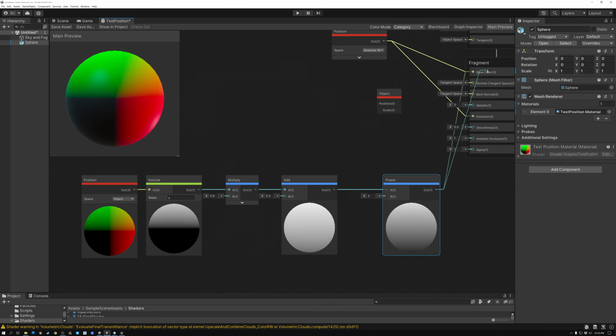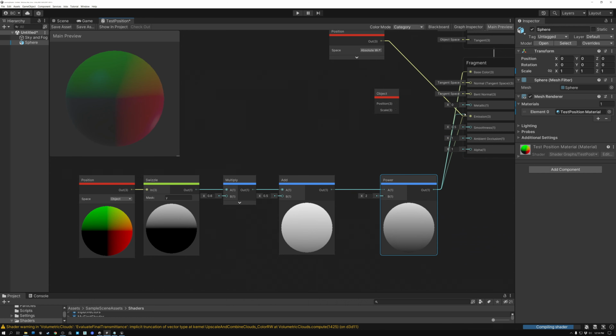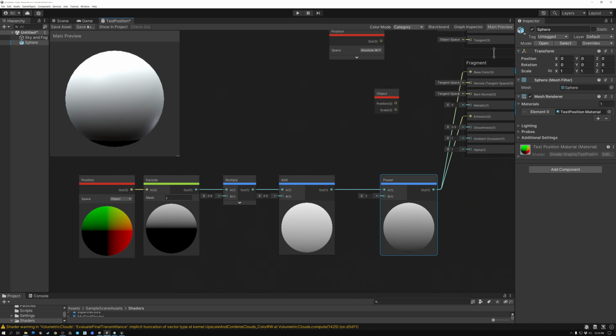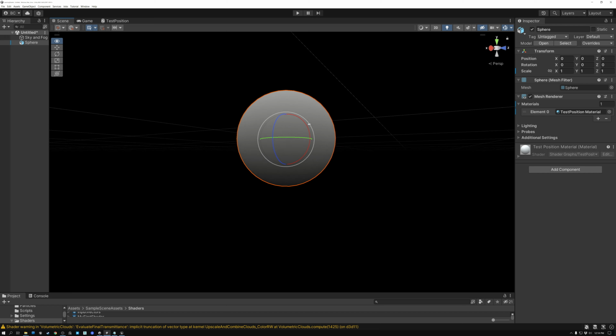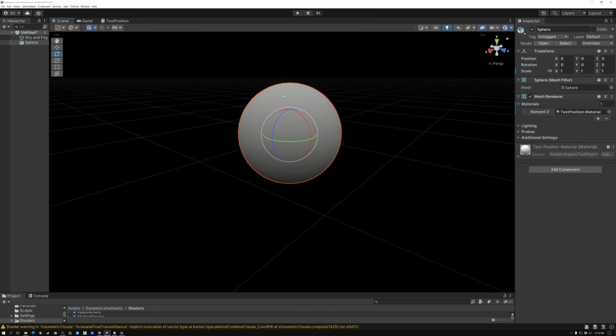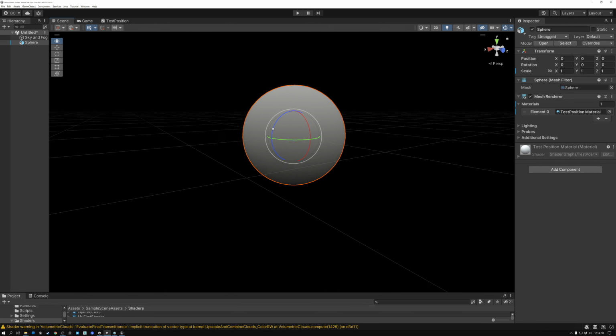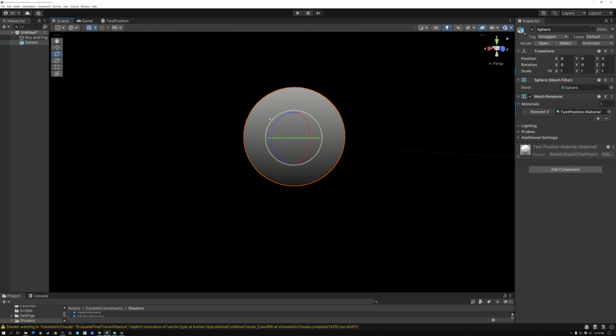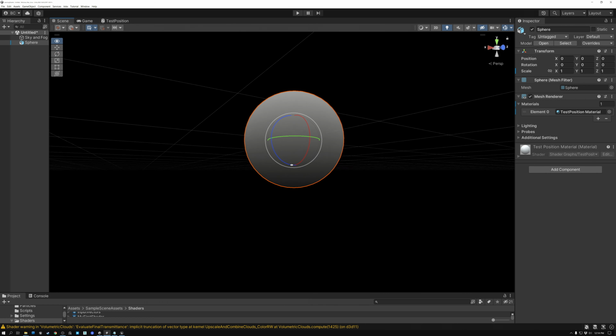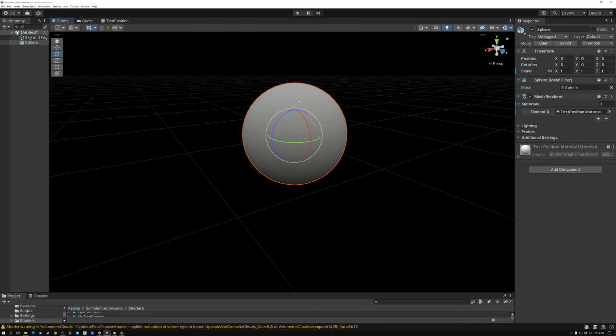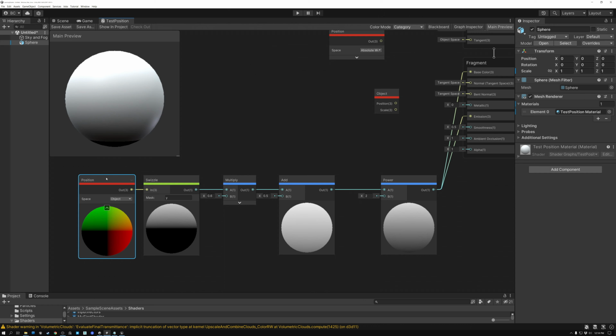Now let's plug this data into our color and our emissive and take a look at the results in our scene again. You can see how that looks on our model here. Now I have a model that is dark at the bottom and brighter at the top. So if I had a nice character here, I would get a simulation of a little bit of ambient occlusion, really broad ambient occlusion, because the character would be dark at the bottom and bright at the top. All right, so that's one way of using position data in my shader to add a gradient to my character so that it's dark at the bottom and bright at the top.